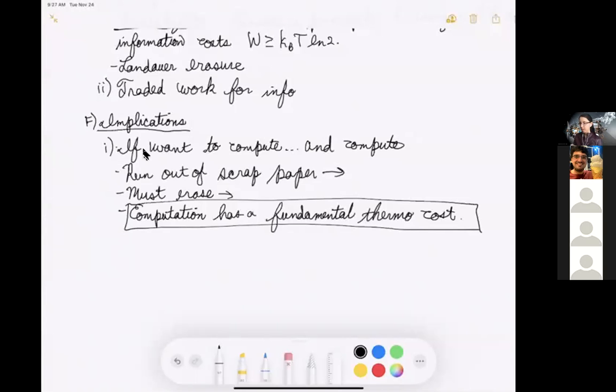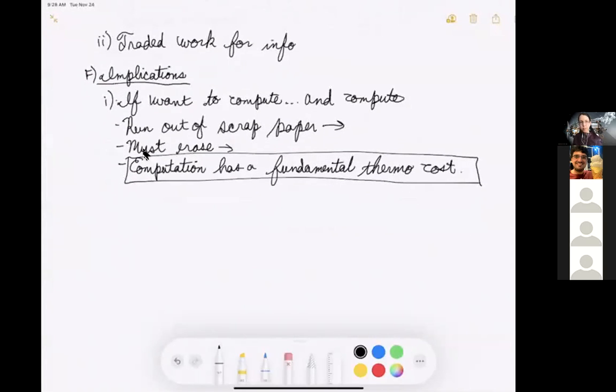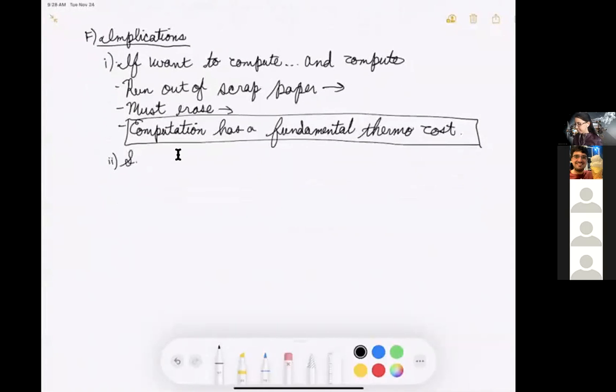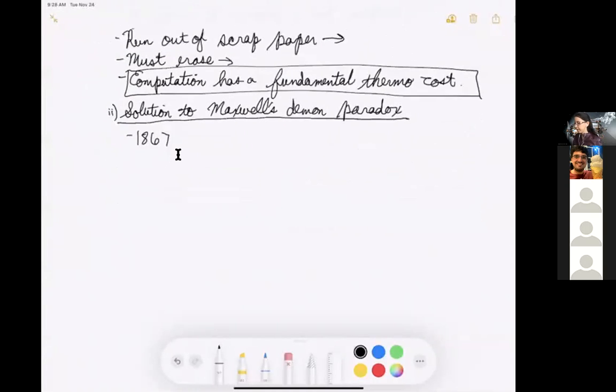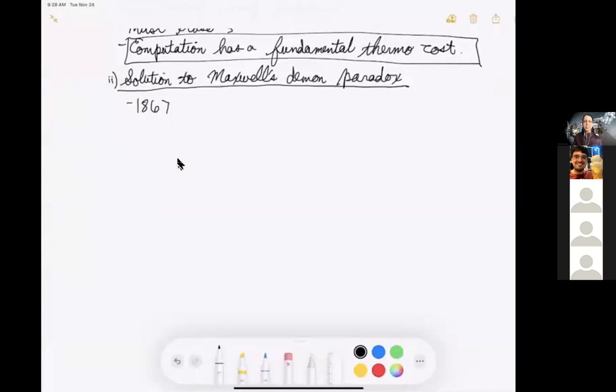Right. Then there is another implication of Landauer erasure worth covering. This helps provide what is at least pretty widely regarded as a solution to Maxwell's demon paradox. James Clerk Maxwell, the same Maxwell of Maxwell's equations, contributed quite a lot to thermodynamics. He wrote this in 1867, I believe, in a letter. He didn't use the word demon, his colleagues did. Here's the story.